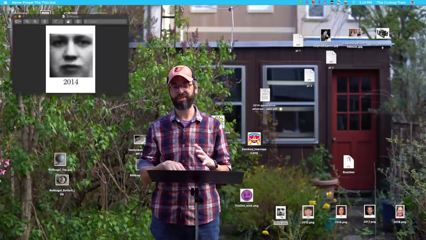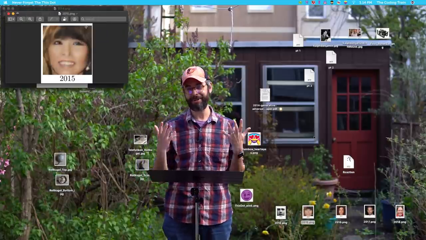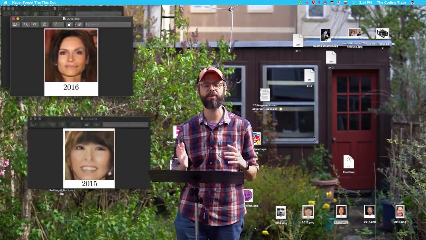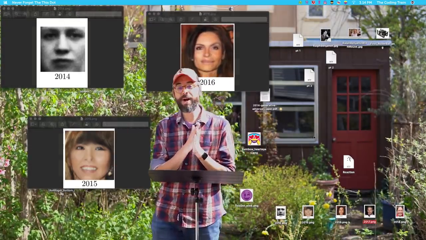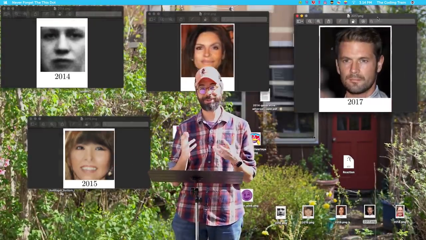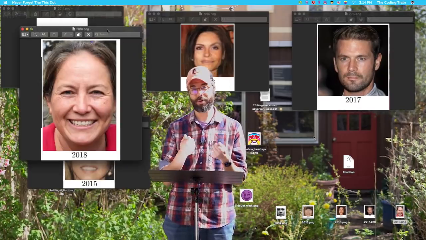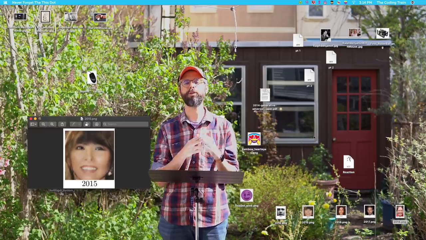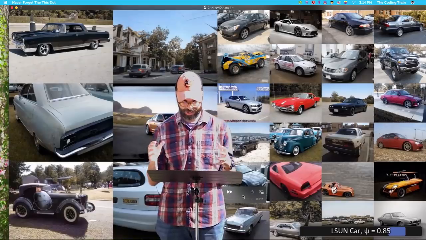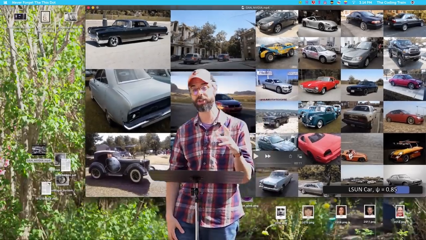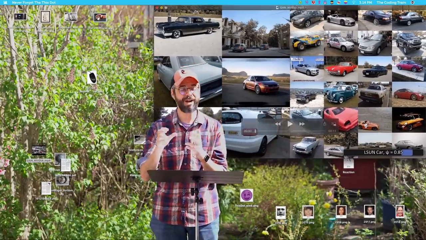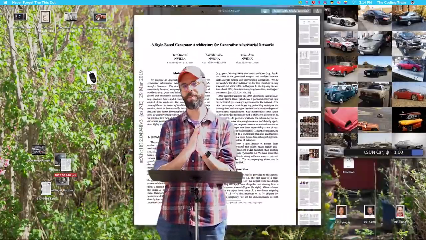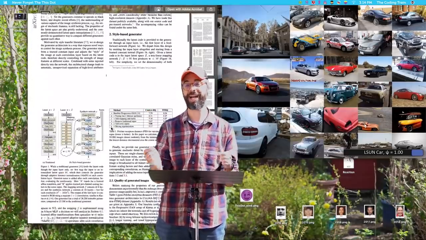Early GANs produced fuzzy, low-resolution images, ones that aren't very realistic and to the human eye are quite distinguishable from real images. However, over the years, these synthetic images have become more and more photorealistic. In December 2018, NVIDIA researchers released something called StyleGAN, a novel technique for generating images with finer control over the style of the image itself. In 2020, further improvements were made to this model known as StyleGAN 2.